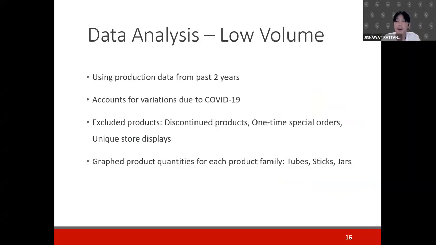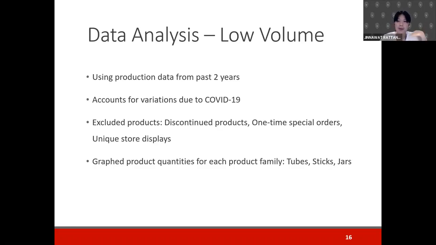So, the analysis of the low volume. We are using the production data from the past 2 years, which is mostly accounted for by variation due to COVID-19. We excluded the discontinued products, meaning products that were a one-time customer order or special order, and unique store displays, something like that.